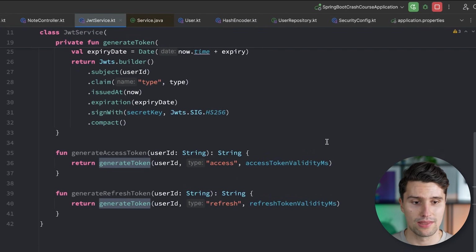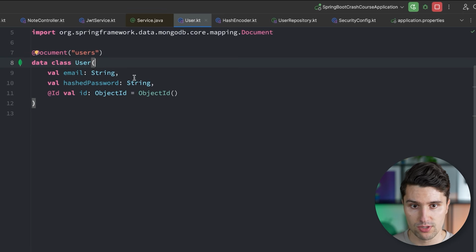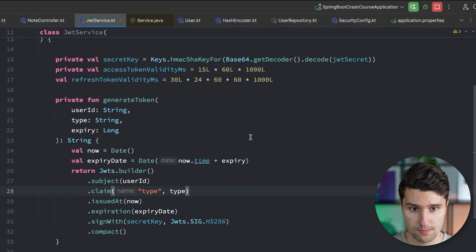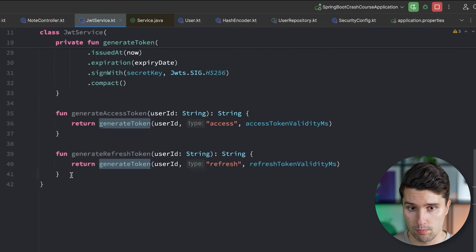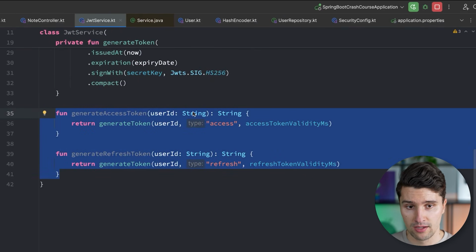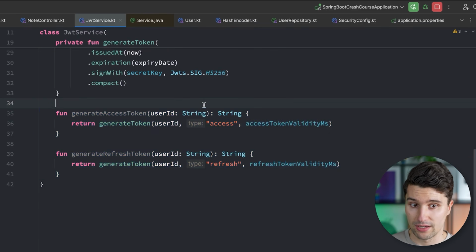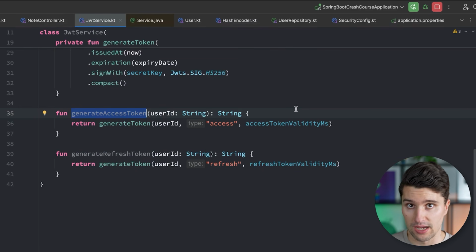So the whole procedure is now that the moment a client registers, we just create a new document here in our user collection. And if the user then logs in with their valid email and password combination, what our server will do is use this JWT service. It will call this generate token function to generate a pair of tokens, an access and a refresh token. This token pair is then responded to the client after this successful login. The client then stores both these tokens in their local preferences, so just persistently. For every single request that is authenticated from that point on, like retrieving nodes for that specific user, the client will attach the access token as a specific HTTP header, which I will show you in a moment.